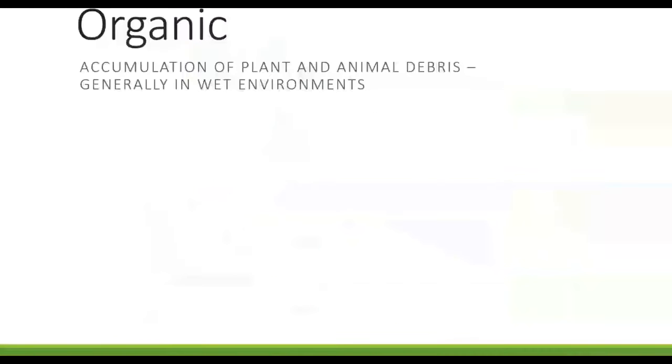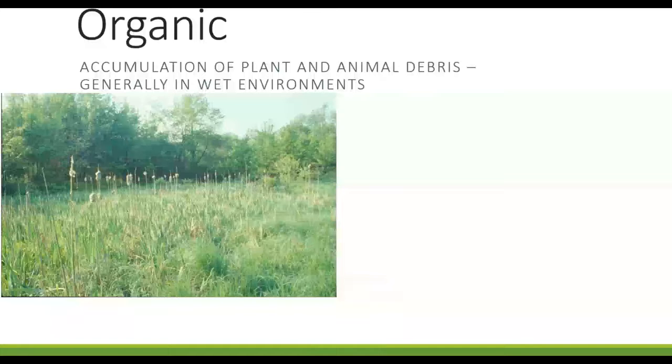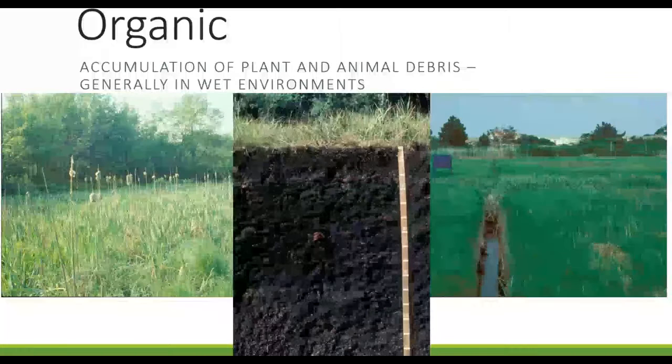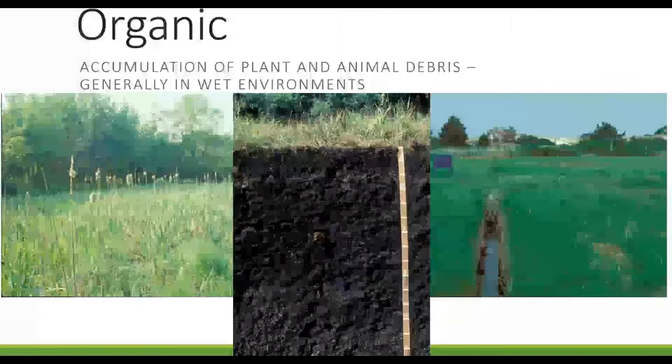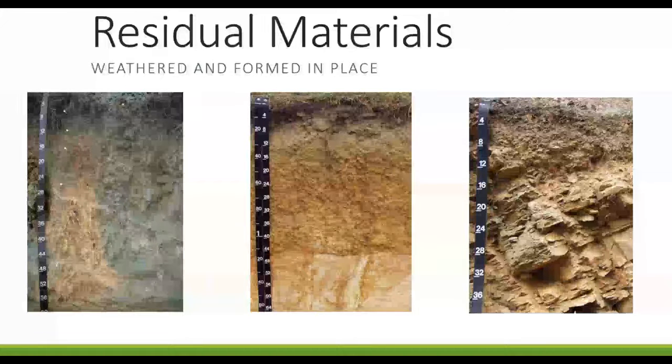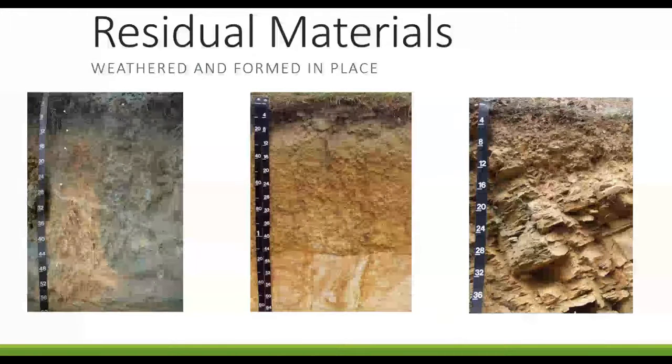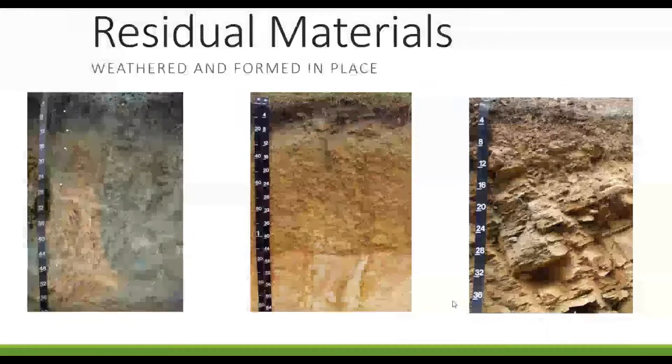Okay? So if we think what organic material looks like, a lot of times we find them in marshy areas, low-lying areas that are very wet. Thick, dark material is typical of organic parent material. Residual parent material looks like rock. And if you look at this profile right in the middle here, that lower section, that is saprolite, which is highly weathered rock. It still looks like the rock, but it no longer feels like it. You can dig through it with a shovel very easily, even though it still looks like the rock. Sometimes the rock doesn't decompose as much and is still hard, but these are all residual parent materials.